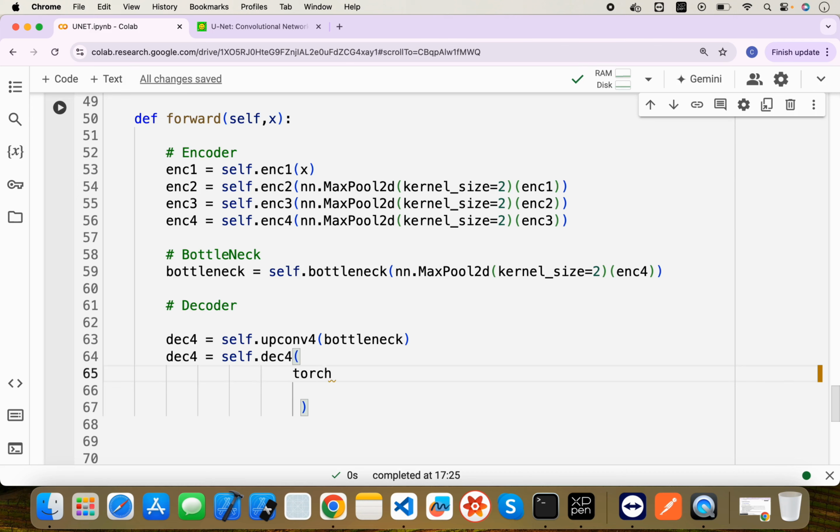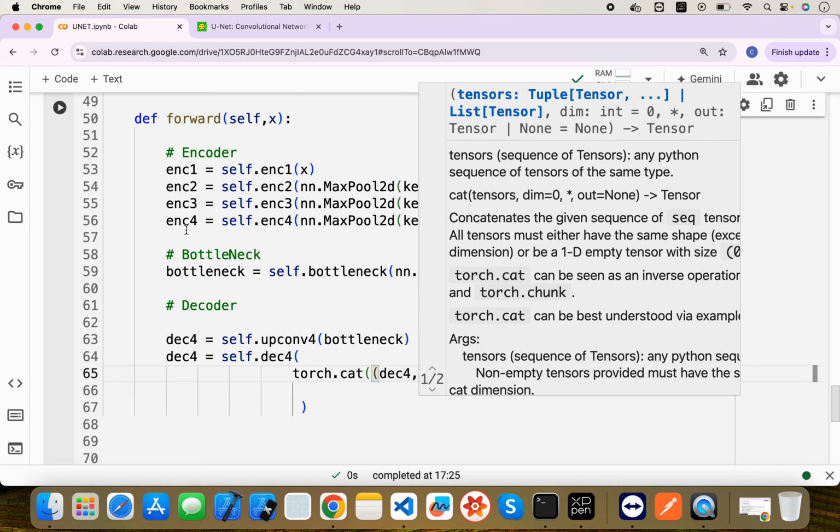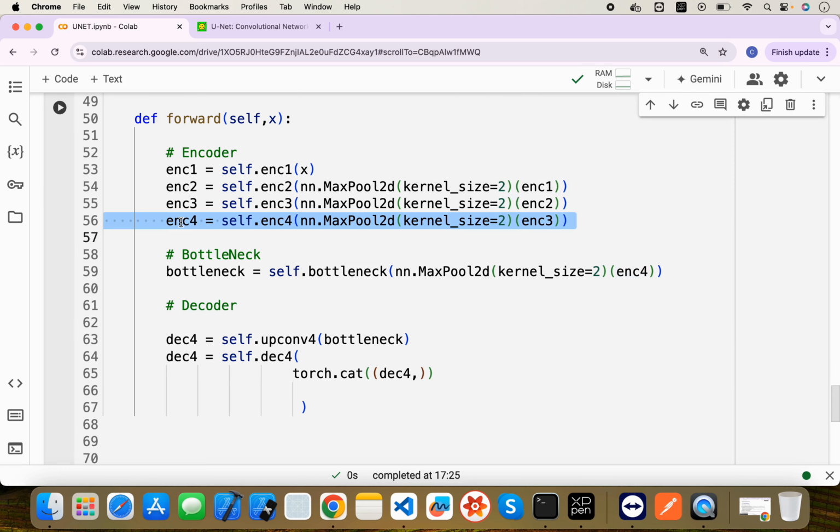Let's say torch dot cat, and we need to concatenate the output of this up convolution, basically the decoder 4 output here, and this enc4, right? We cannot directly concatenate this because we know the height and width shapes are different. So first we need to crop it.